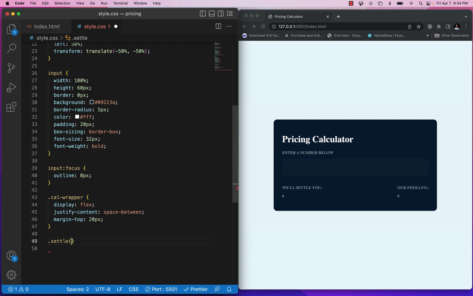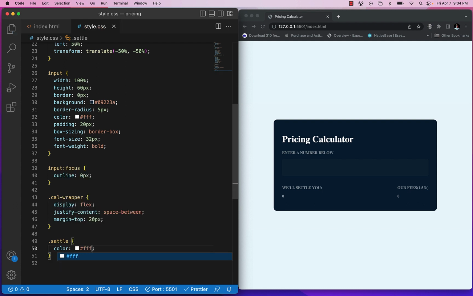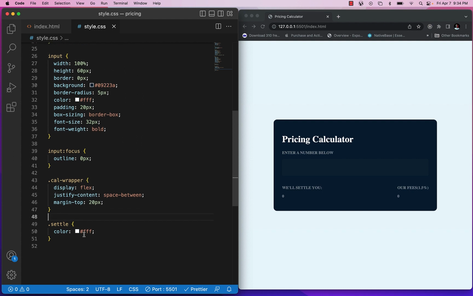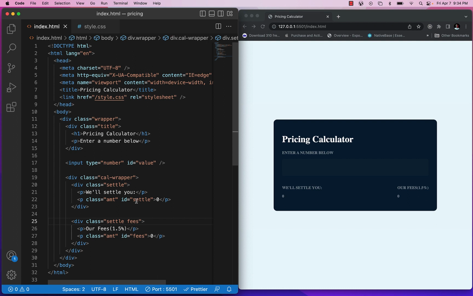So I'll do this like this, and I'll say okay, let's have a color of white, of course. So this will give us white color basically. But because we have all our paragraphs set up, let's take a look at it again. We want this particular class of set amount to actually be white.